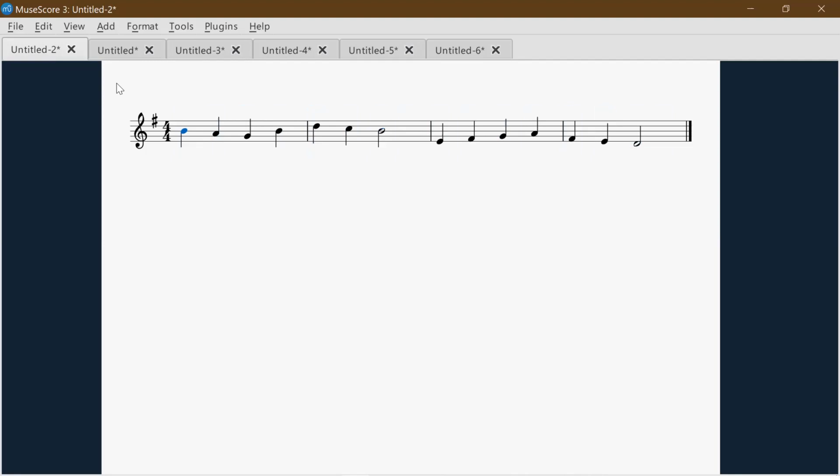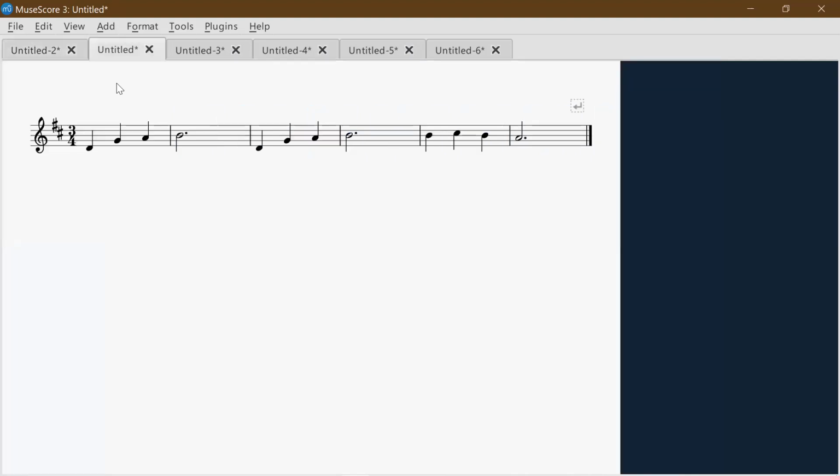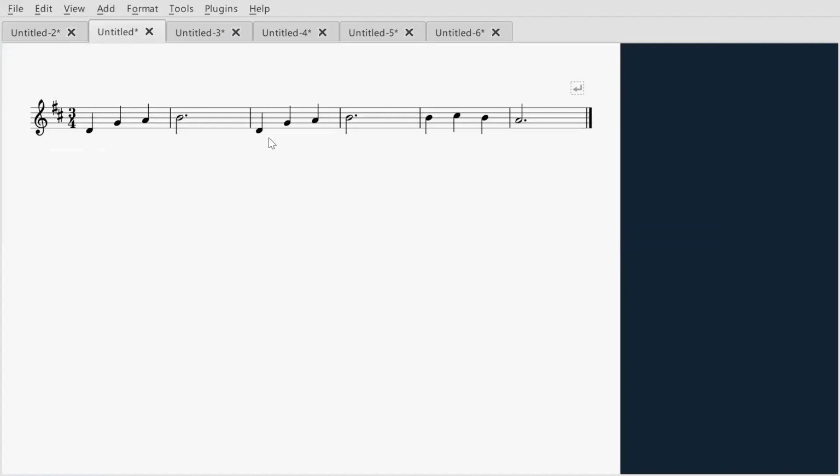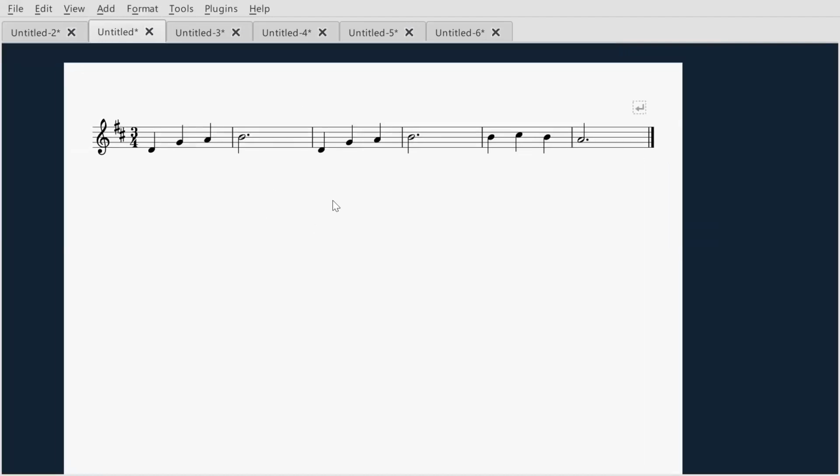Let's look at the next example here, and this is for the 3/4 time signature. So we saw that the 4/4 is 1 2 3 4. Now what is 3 going to sound like? 3/4 will be 1 2 3 1 2 3. That's the underlying steady beat of that kind of time signature. Let's listen to what this tune sounds like.